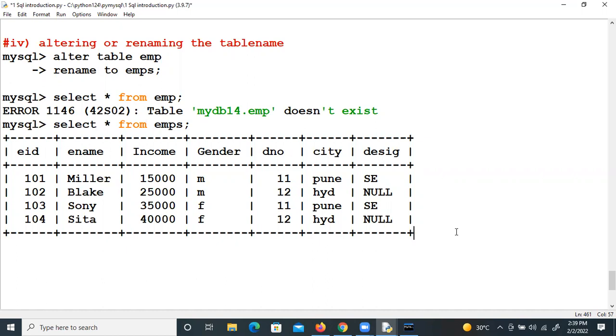Write a Python program to create a table in the database, to insert data, to retrieve data, and to filter data. Table to table copy: write a Python program to copy the EMP2 table from EMP3. Whenever you write that program, that copying should happen, the table should be created. Go and check.